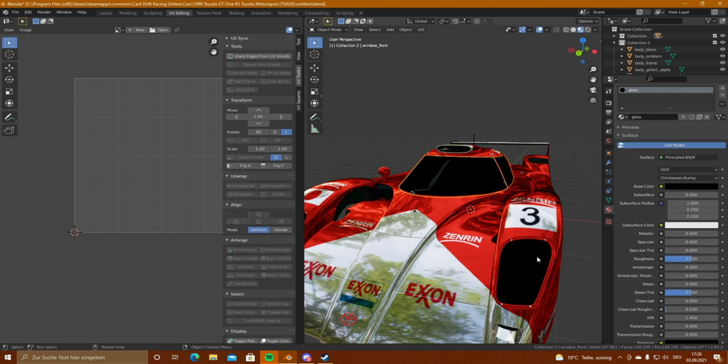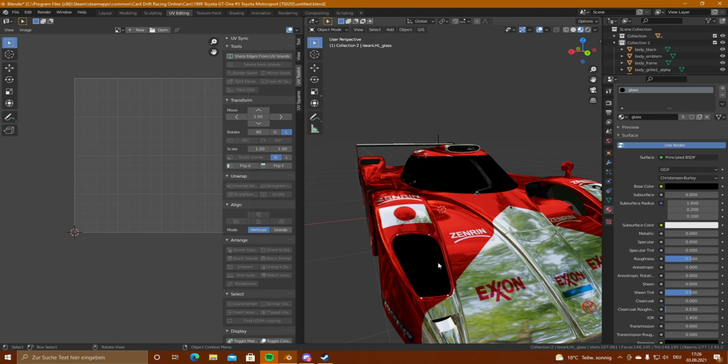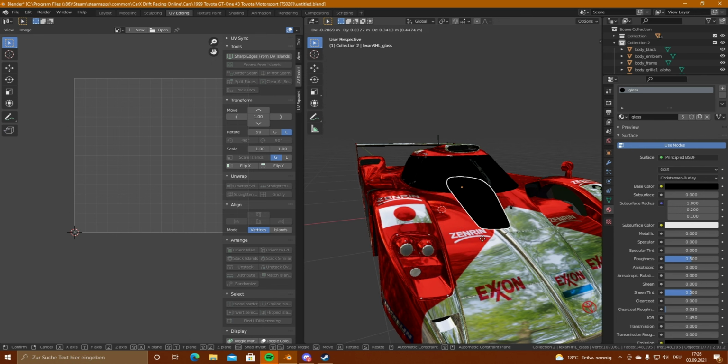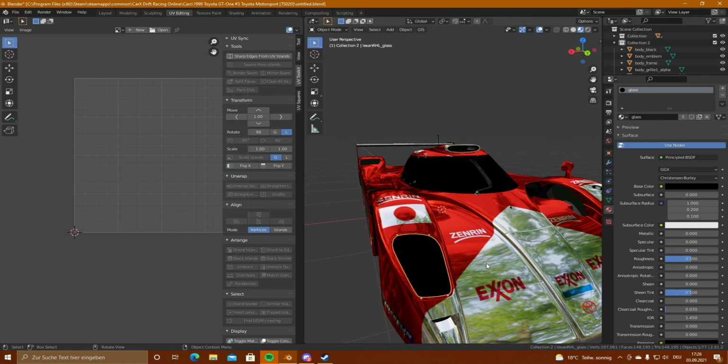What now? Now we also have the front lights. Because we don't want to paint them, we want to have only transparent. We don't want to have stickers or something like this. We make a new material.